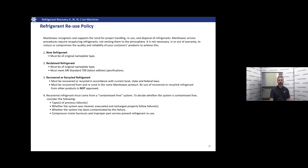And we also want to make sure that that refrigerant is coming from a contaminant-free system. Was there a compressor blowout or any other major failure? Was the system clean when we evacuated? Was it recharged properly prior to this? Is there contamination of any variety? We want to make sure that we're not putting contaminated refrigerant back in a repaired system. Otherwise, we'll be right back to where we started.